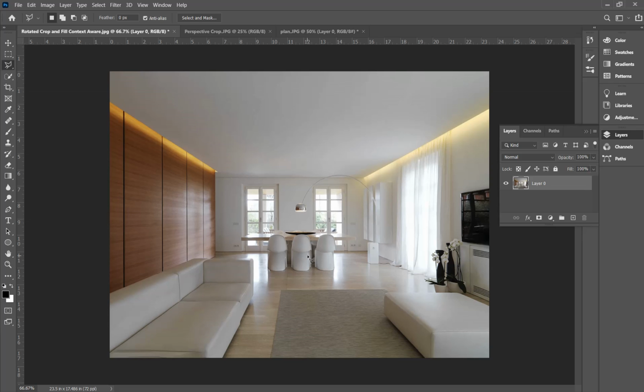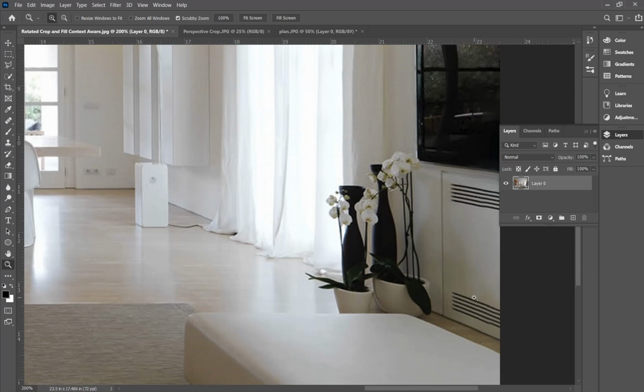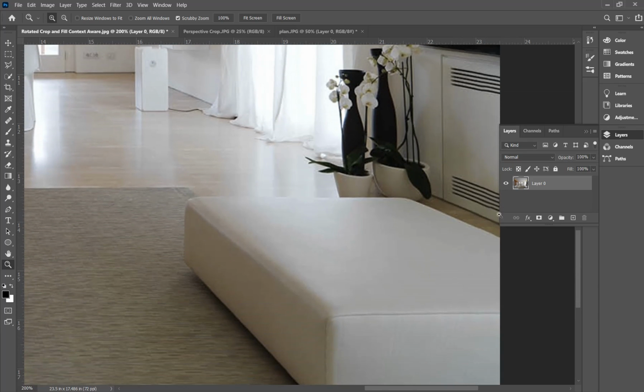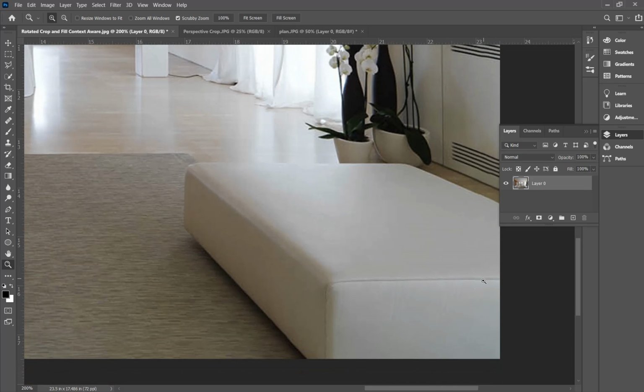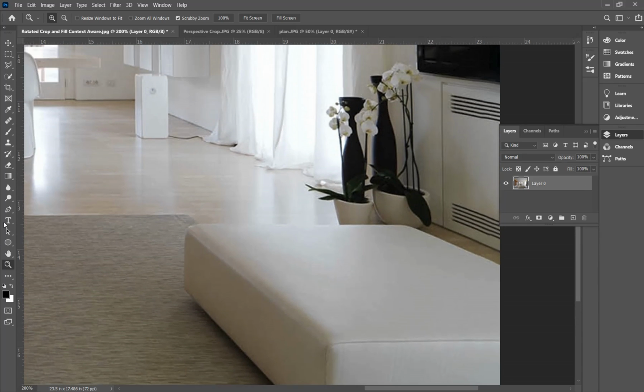So in this case, Photoshop did a pretty good job. If I zoom in over here, give it a double check, it's a little bit of movement there, but overall, Photoshop did a pretty good job.